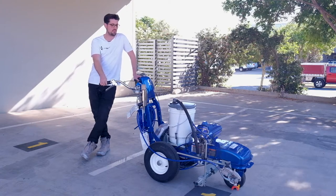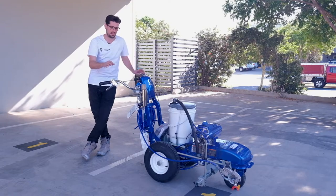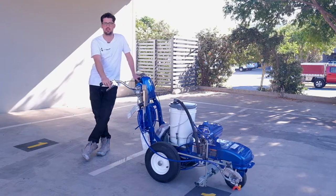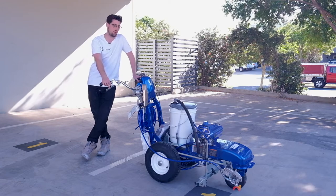We're pretty excited. This kit here has a single battery. We actually have a second battery kit available, but the ES 1000 is an entry level striping unit, and it is designed for those one gun applications for private car parks and warehouse lighting.